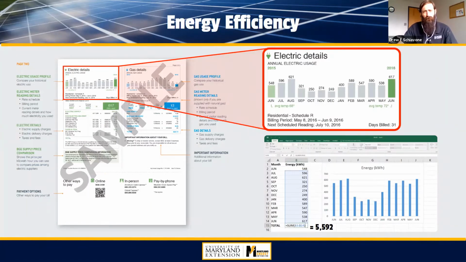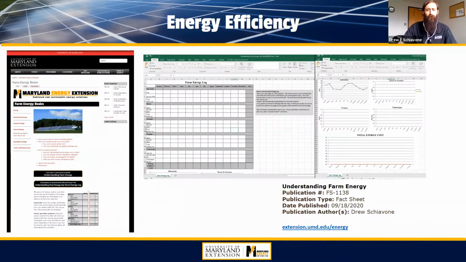Another resource is just going right to your utility bill. And we've looked at this example previously, but if you don't perform a full energy audit on your farm, you could go through your utility bill and see month by month energy use. And this is in fact how we designed our PV system in a previous session, based on the information we got from the utility bill. So you can go back and review that if you'd like to do so.